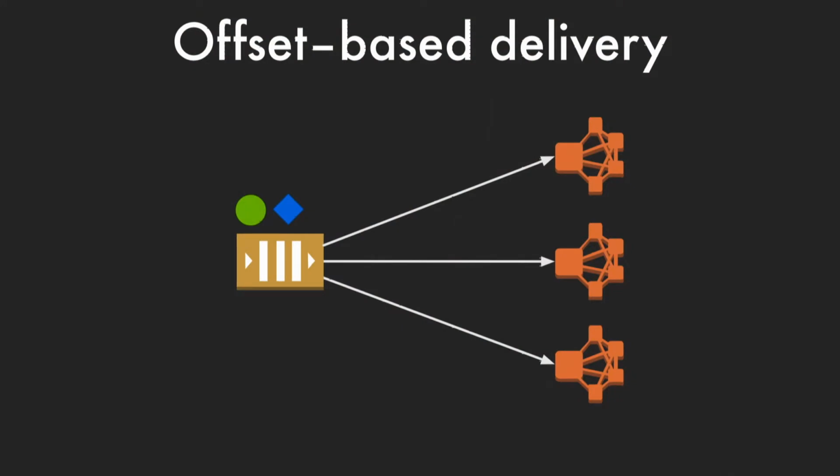We had a batch of messages, this green one and a blue one, and we had this topic, and Kafka decided by using some strategy that it's going to send these 2 messages, this batch of messages, to this service in the middle. So it does that. Now, of course, the journal, in our case Kafka, is persistent. The messages aren't removed from it. They still stay in Kafka, and all that we have is the 2 messages arriving at our service. And then we have this offset, right? Just number 2. We got to number 2, and that's all that we have to remember.